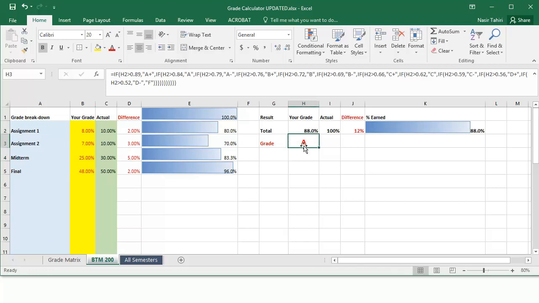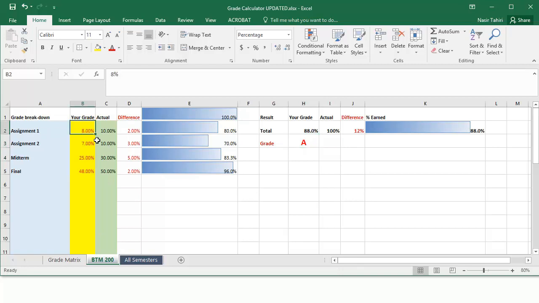You will see that at the very end you will get a grade of A for that class if everything goes according to plan. But for example, when you're done with your assignment 1, you can always come back and change it. Let's say you got 9, and in the same way you could also change its color so that you know. It's up to you, the color coding. That's how I use it. So that's for one class, and then overall you have lost like 11%, and at the very end you will have your exact 100% grades.